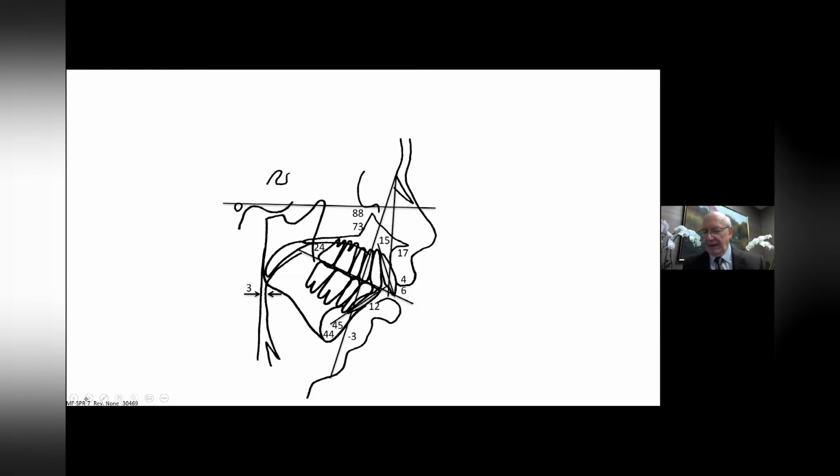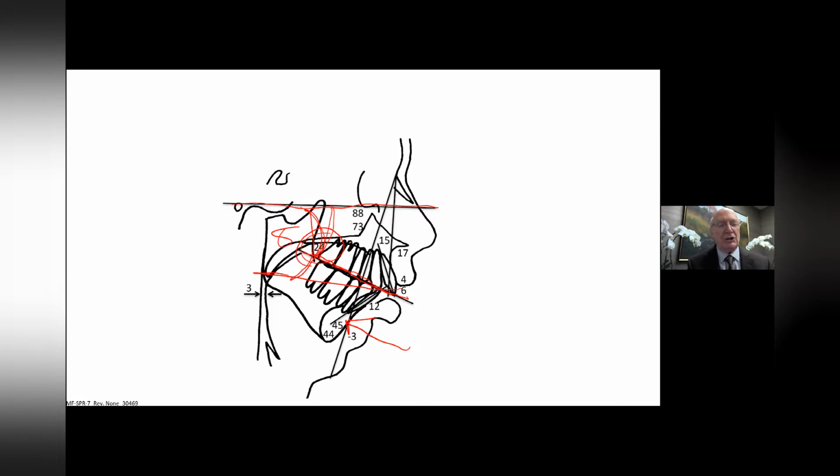And this is what we call a cephalometric analysis. It's a side x-ray, profile x-ray of the patients that we analyze to figure out the extent of the problem and then to design our treatment protocol. So this is a typical patient with this disease process. You can see that the mandible is significantly retruded. This line right here that goes between the biting surfaces of the teeth is called the occlusal plane angle. And it's measured to this reference line up here called the Frankfurt horizontal plane. And the normal angulation there should be 8 degrees. You can see she's at 24 degrees.